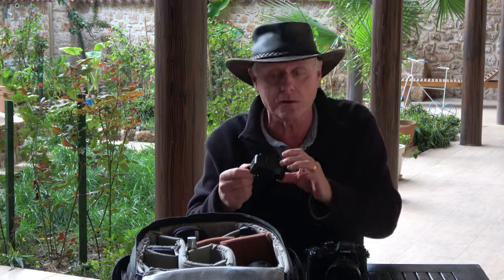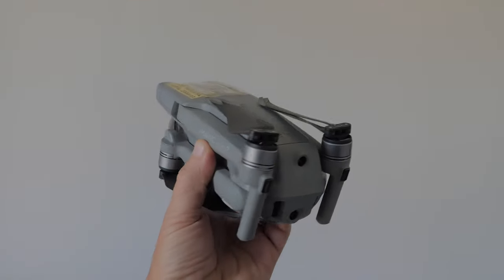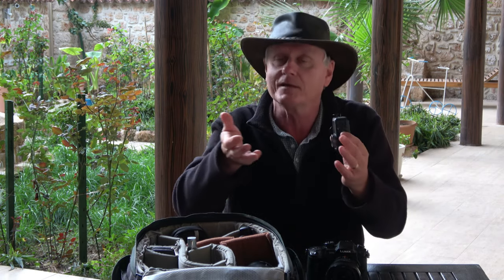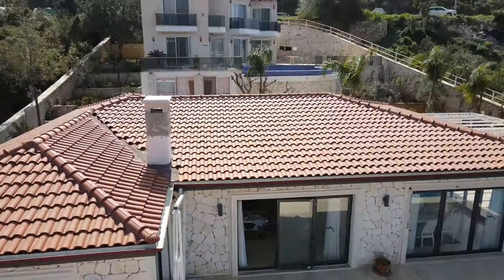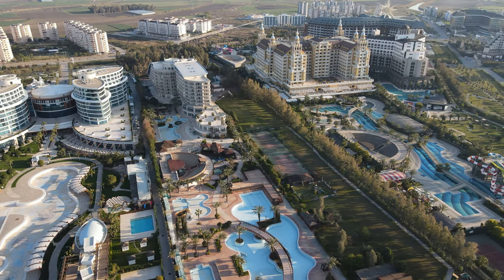I also use a drone. My drone is the DJI Mavic Air 2, which I think is fantastic — the best drone I've ever flown. It also records in 4K at 60 frames a second. It's got great sensors on it if you need them, and it flies pretty well indoors as well. I've often used it indoors to fly around rooms, and it's so easy to control with the controller. So that's basically all my cameras.